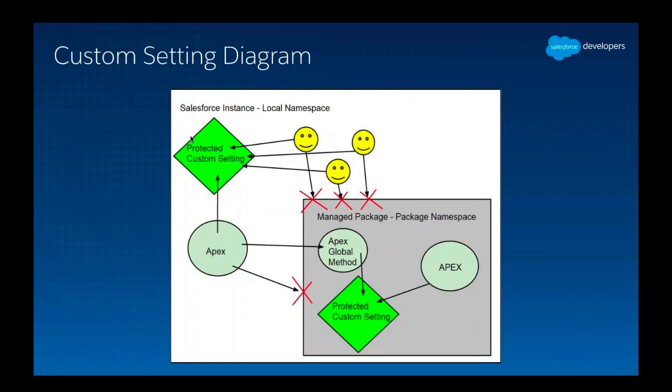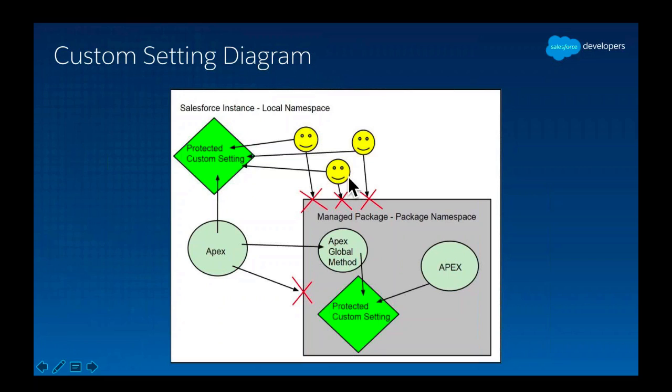If you see, the outer rectangle is our org in which you are working, in which you are writing the code. That is an outer rectangle. And if you write a protected custom setting in an outer org, that will be available to all the users of that particular org, okay, which is not a good design. So what you need to do is install a managed package here. I'm showing it here, which is an inner rectangle. And in that managed package, you need to store the protected custom settings as shown here.